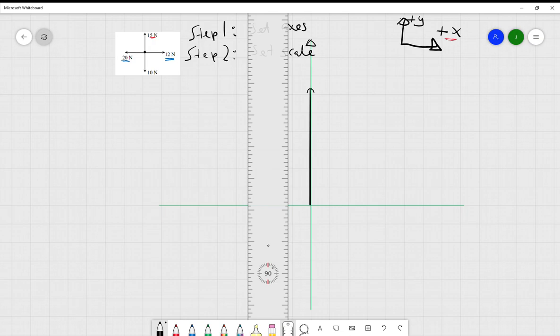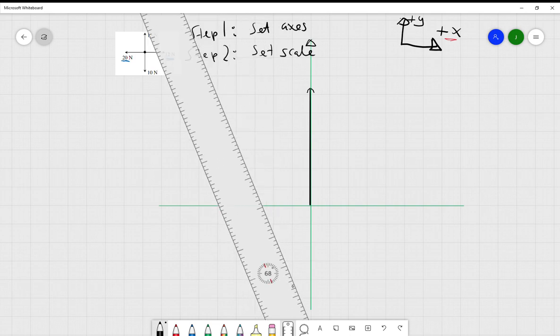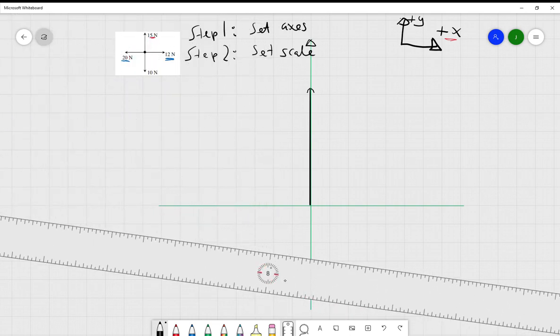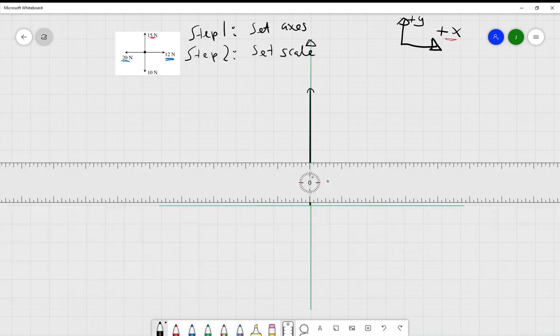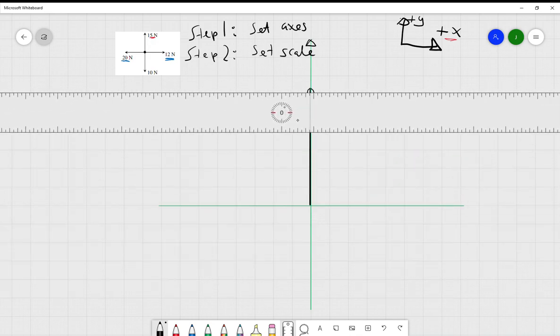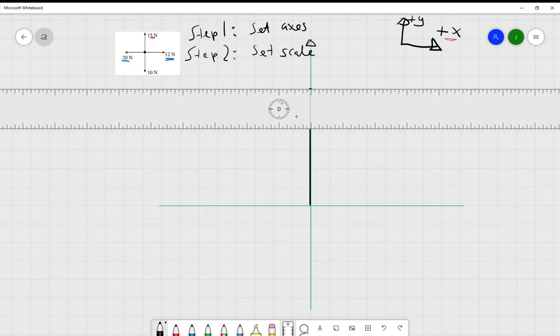So the next thing is we'll go with 12 Newtons. Now 12 Newtons is fully horizontal. You can go with any other one, but just visually this is easier to go with. So again, we'll line it up here, try and get it right on the line, and you should do the same. So physically you should be doing the same thing. So get it right on that dot here. So we'll come across, 4, 8, 9, oh sorry, and then 12 is here. So there, that's 12 Newtons.